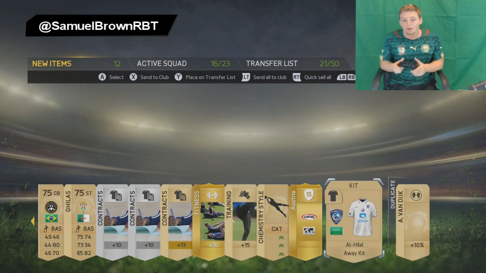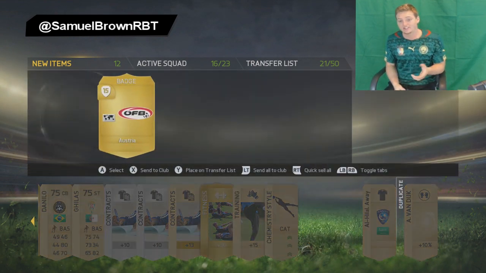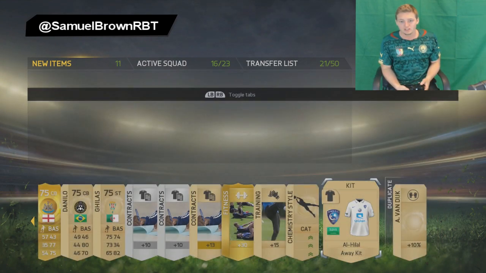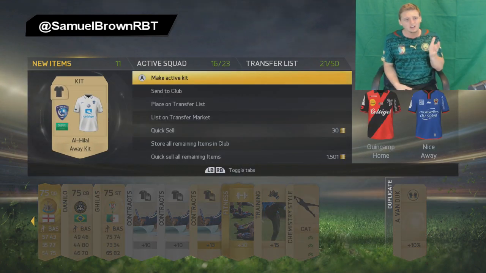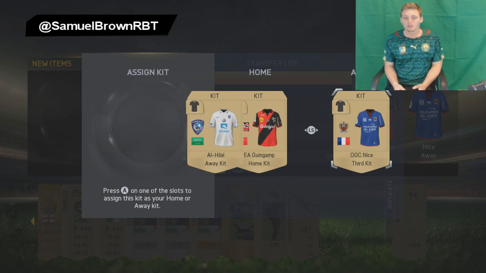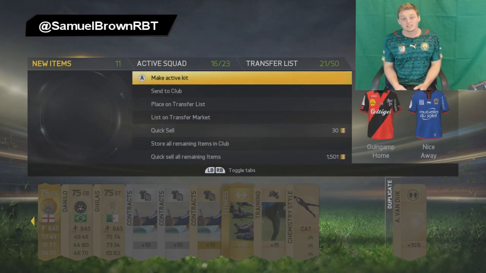No, we didn't. But this is our last badge, so we're going to be using Austria's badge. And we're going to be using Saudi Arabian kit, Al Hilal's away kit, which I would have liked to use those kits. But there we go. Kit is set. And let's go build the team.